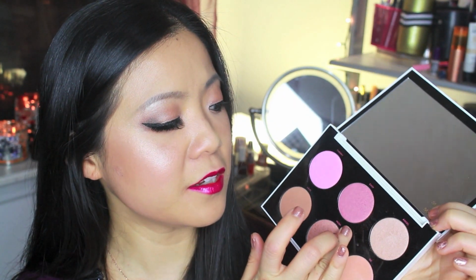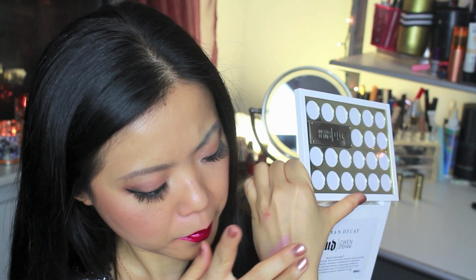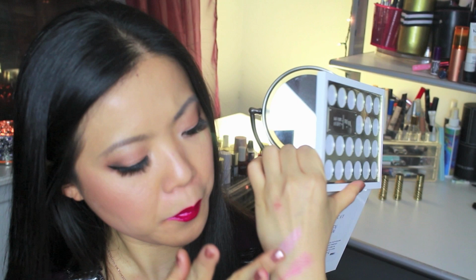This color Easy is very beautiful, and it's probably gonna work for most skin tones because it's deep enough, and it's this gorgeous mauve-y color. And I'm gonna swatch this one right here too. It has a little bit of shimmer to it, and it really is very pretty, especially for the winter. This kind of mauve is very popular.